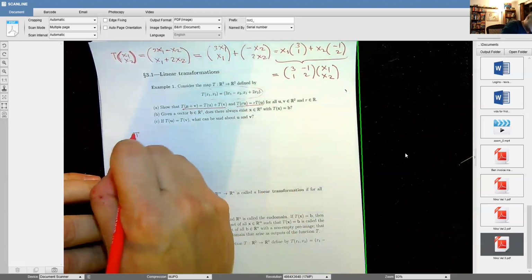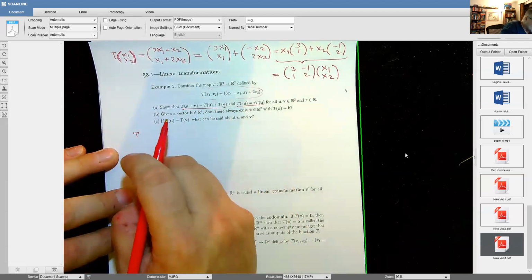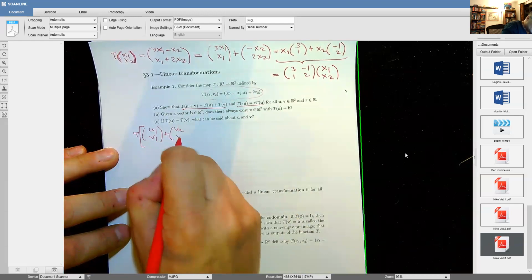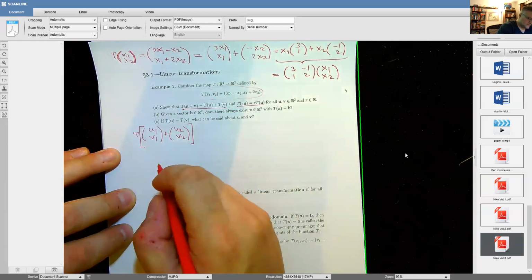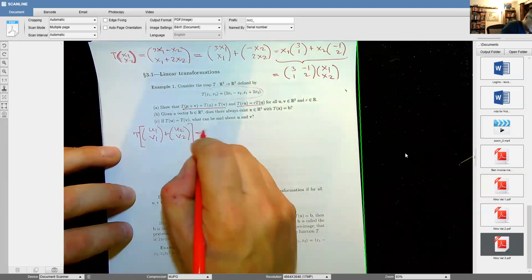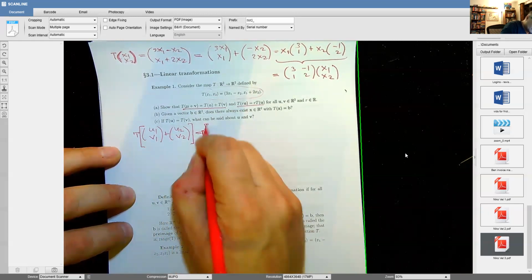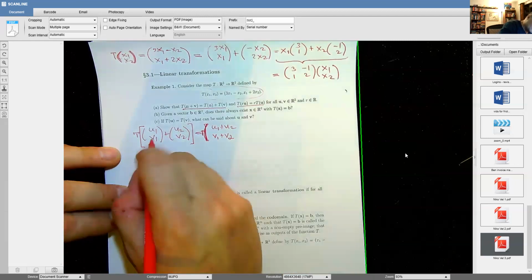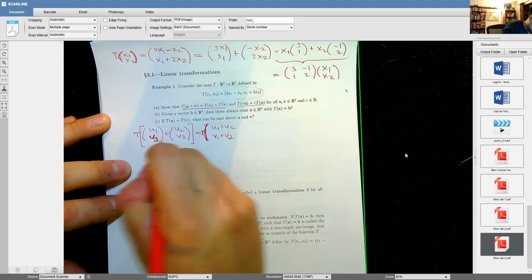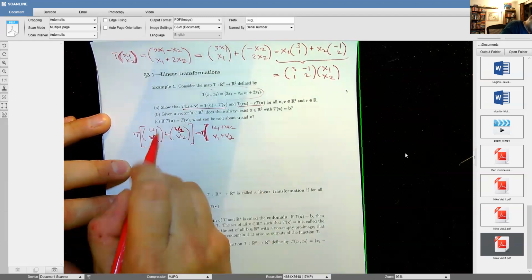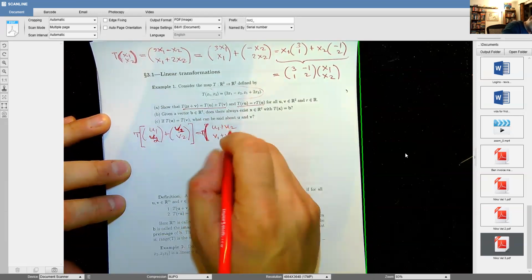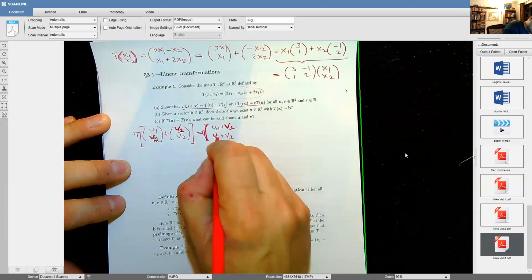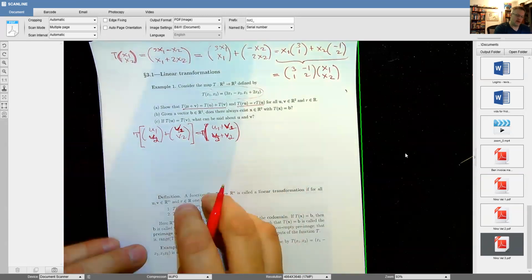All right, so here, let's take any old u1 and u2. So I'm going to say u = (u1, u2) and v = (v1, v2). Okay, and so here, remember how you add vectors. Oh, no, wait a minute, sorry. Let me change this to be consistent. I'll use the same letter and change the subscripts. So u is (u1, u2) and v is (v1, v2). Thought it looked weird. All right, and so then the top component of the sum is u1 plus v1, and the second one is u2 plus v2. Okay, now I want to take T of that.